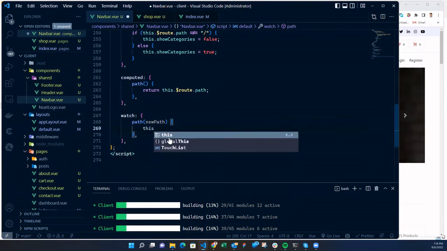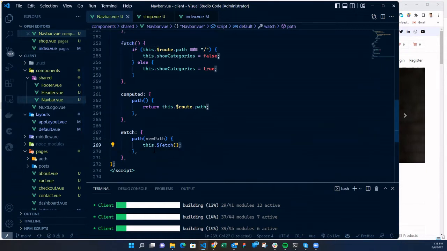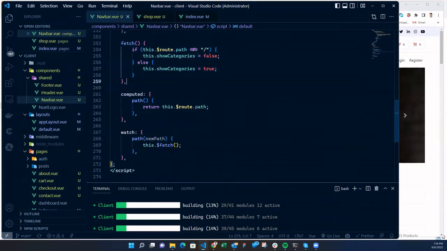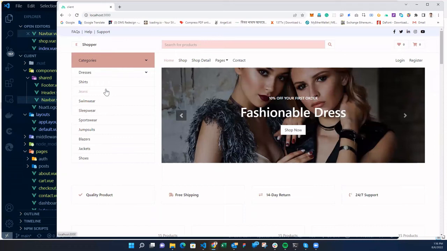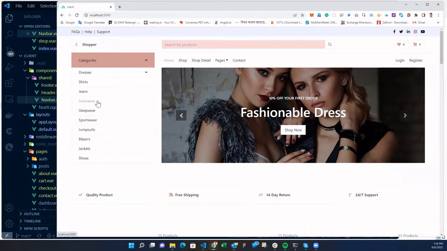What we can do is say run the fetch method again with this line of code. So you see that we have minimized 5 lines of code to 1. What we are telling it is to watch for path changes. If the path changes, then run this fetch method again, because I have all the logic already available there, so I don't have to repeat myself. Okay, so now it's here, and if I go to shop, as you can see, it's vanished. And if I go to home again, you can see that it came back.